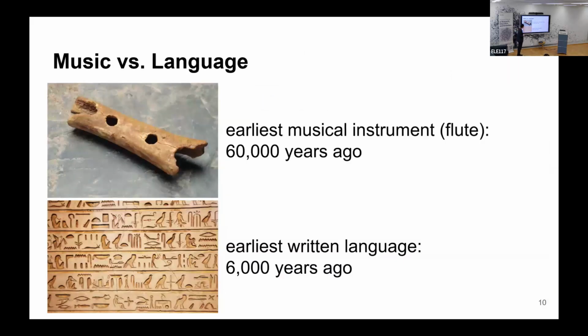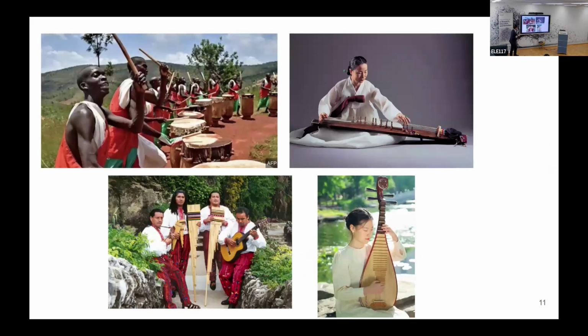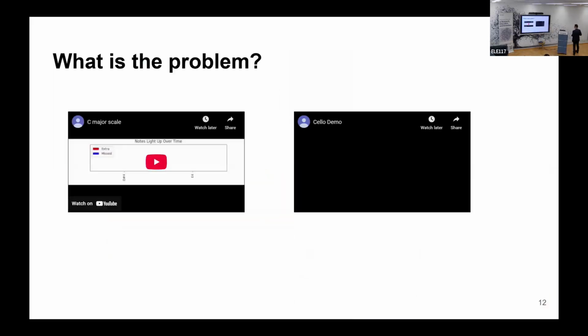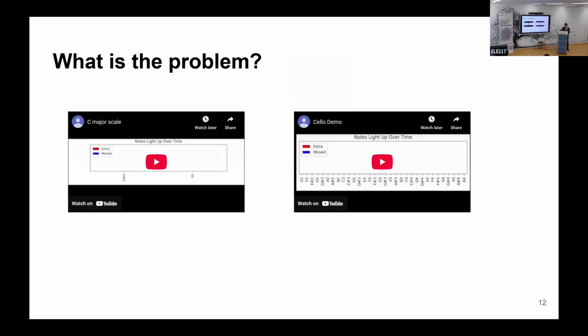So now let me talk about music. I'm going to skip a few slides. Music is really a universal language across many different cultures. But I have a demo I want to show. I will go to the second demo first. Just skip the first one. So if you are a musician, please tell me what's wrong with this.